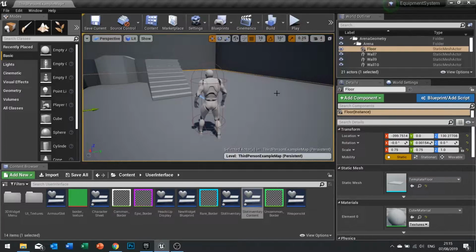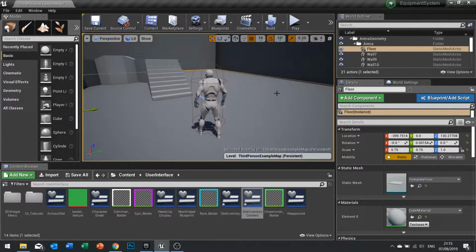With that said, we're going to move on to this episode, and in this episode we're going to carry on where we left off, and we're going to make it so that when we click on an item in our inventory, in our character sheet inventory, we can equip that item. Now, the equipping phase has quite a few things to it. We're just working on the back end things in this episode, so we're looking behind the scenes at what the game's actually doing to equip items to the player. In the next episode after that, we're going to be looking at how we can visually show the player that something's been equipped.